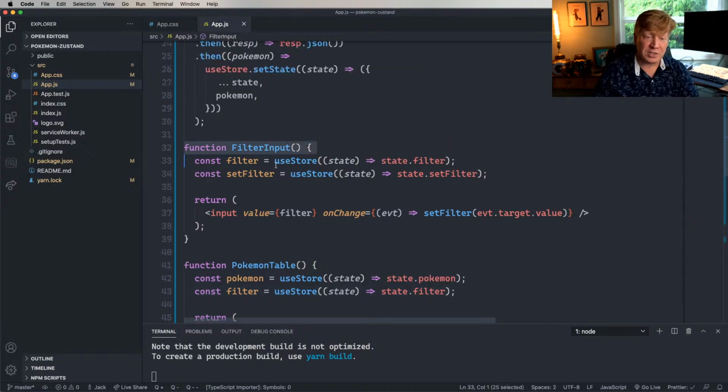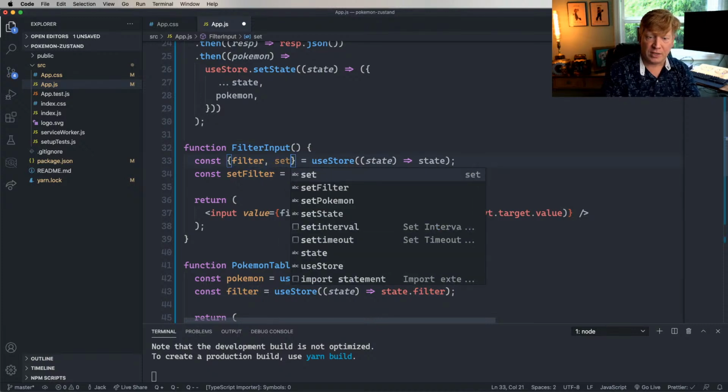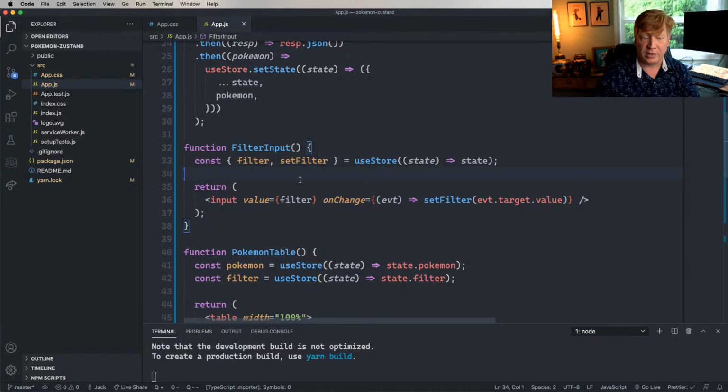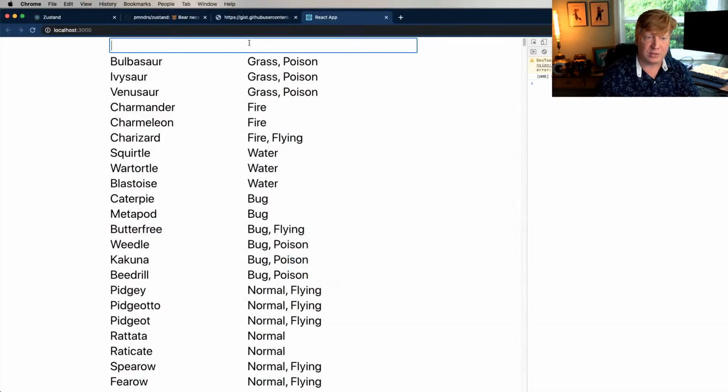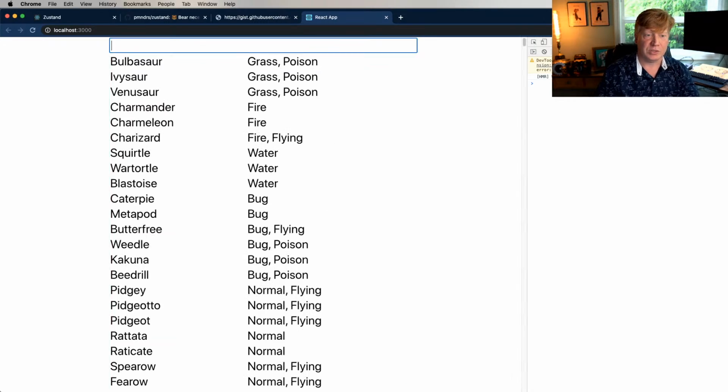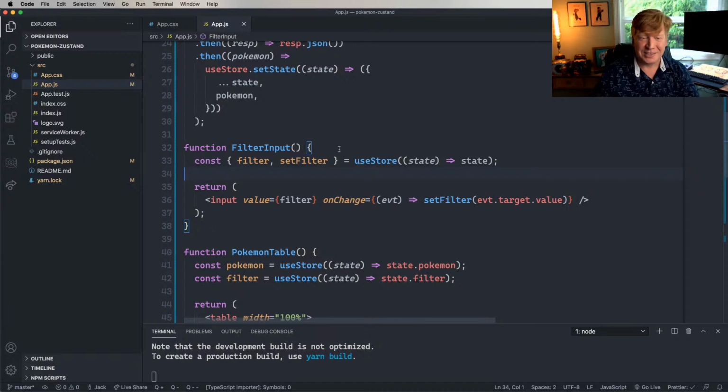And then the filter, this is, I would say, pretty clear, right? So you're getting filter and set filter. Yeah. And I think if you want to get multiple items, let's go check this out. So if I do filter and set filter like that, I think that works too. So let's try that if you want it to be a little bit more terse. Yeah, that works fine. That works good. So that's cool.